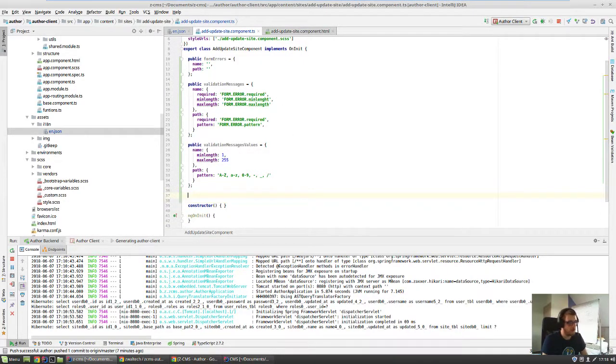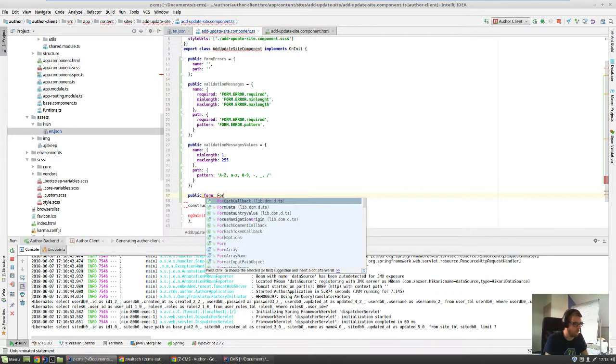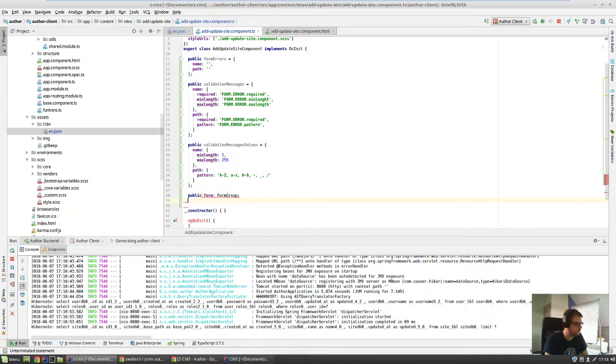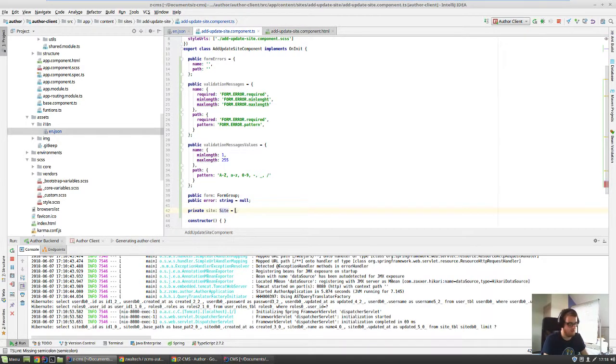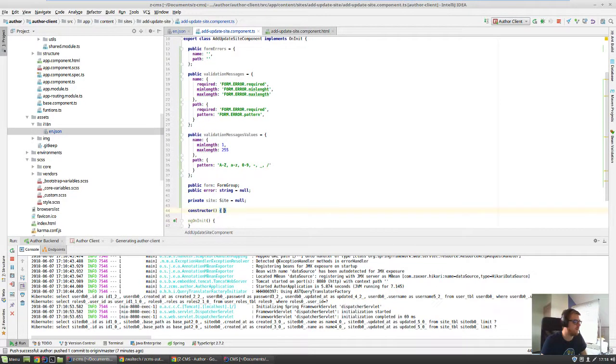So what do we need now? We need a form, which is a type of form group. We need an error to show errors from the API again. We have a private site which we'll use in the update. So in add the site stays null, and in the update we fetch it.